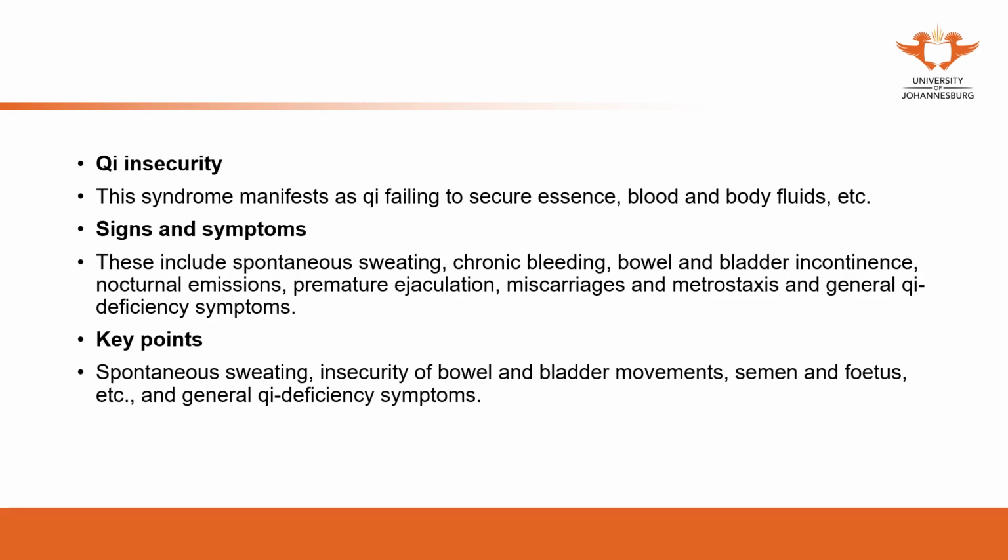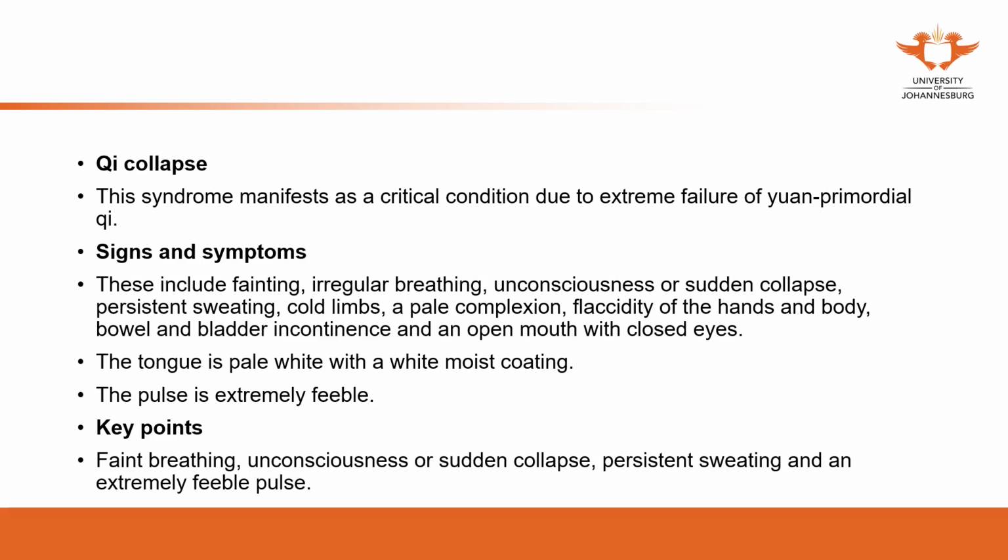So these are the key points of the manifestation of Qi insecurity syndrome. Qi collapse. Qi collapse is a critical condition of Qi disorder, with extreme fading of Qi, which means we don't have Qi, or we have only a little bit. In this condition, the Qi will lose its function. What kinds of functions are lost when we don't have Qi?